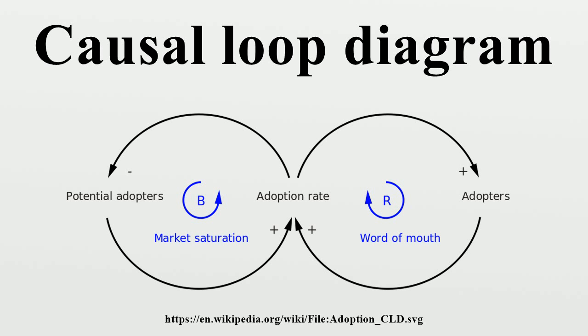Example: reinforcing and balancing loops. To determine if a causal loop is reinforcing or balancing, one can start with an assumption, e.g., node 1 increases, and follow the loop around. The loop is reinforcing if, after going around the loop, one ends up with the same result as the initial assumption. Balancing if the result contradicts the initial assumption. Or to put it in other words, reinforcing loops have an even number of negative links. Balancing loops have an odd number of negative links.